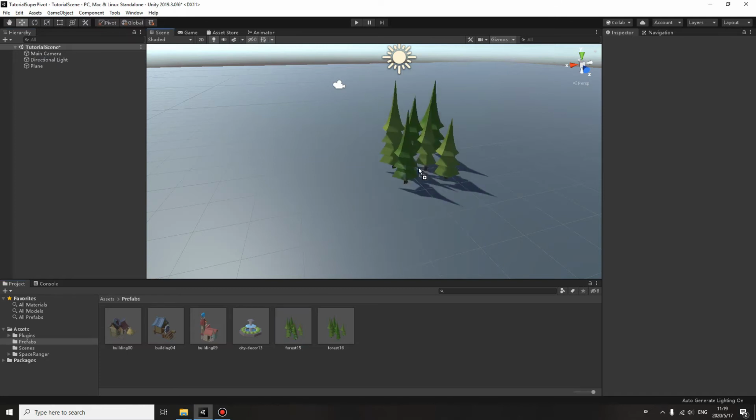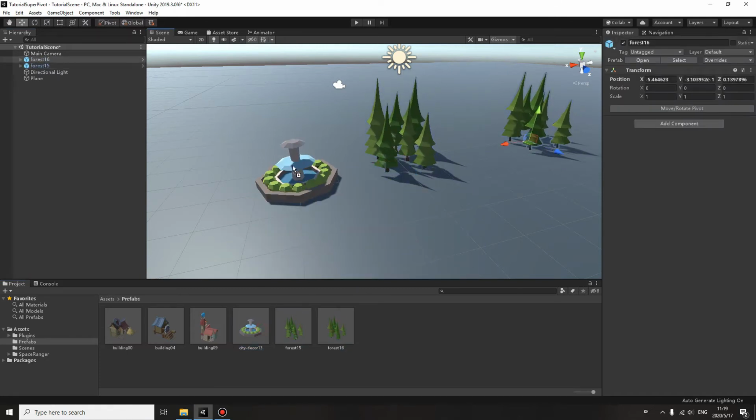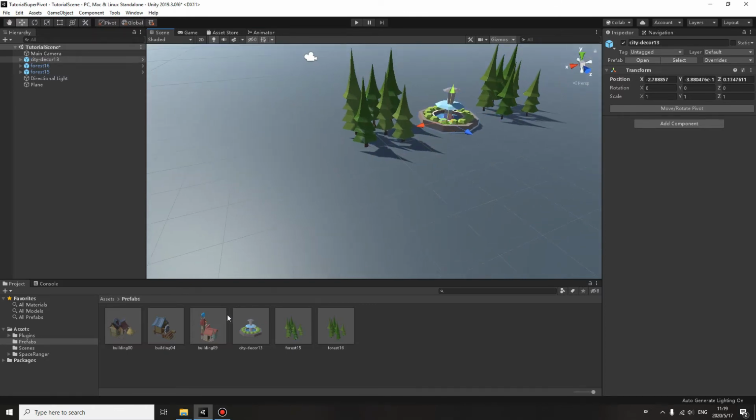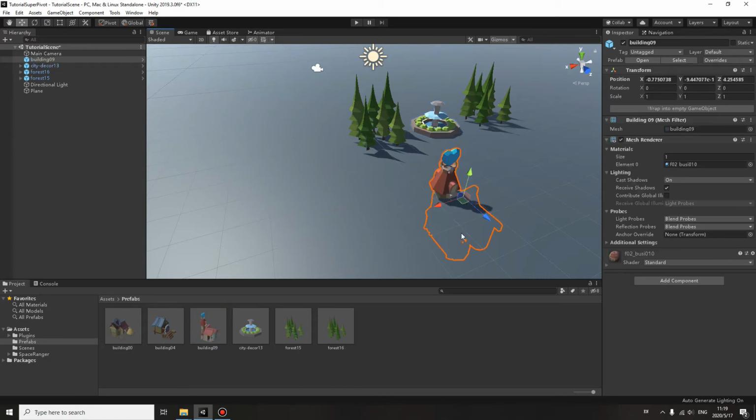In most cases, the pivots are set correctly, and we can simply drag everything here. But in some cases, if the model you imported is not following the right pivot construction, you will see, oops. You can see this building falls into the ground. Why does it happen?